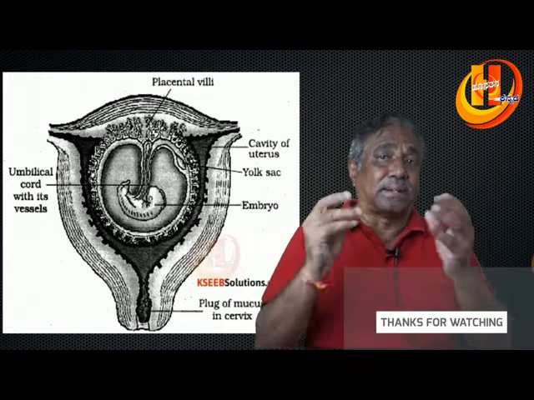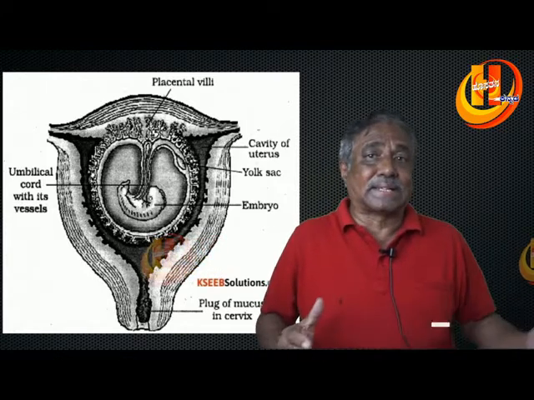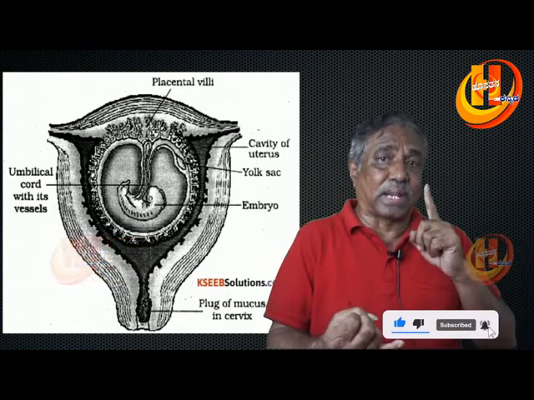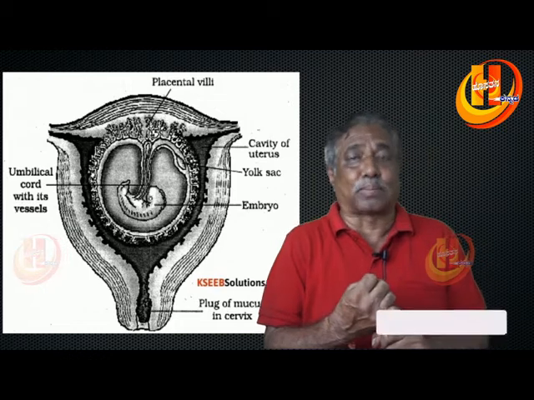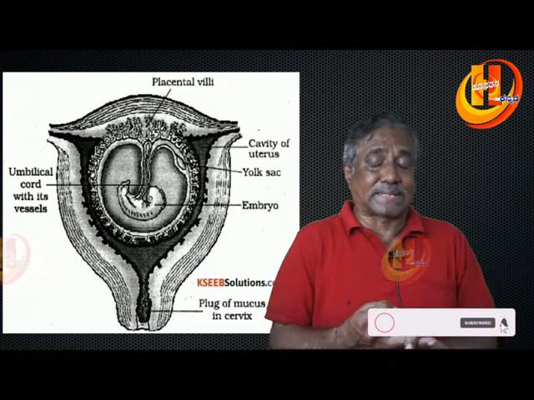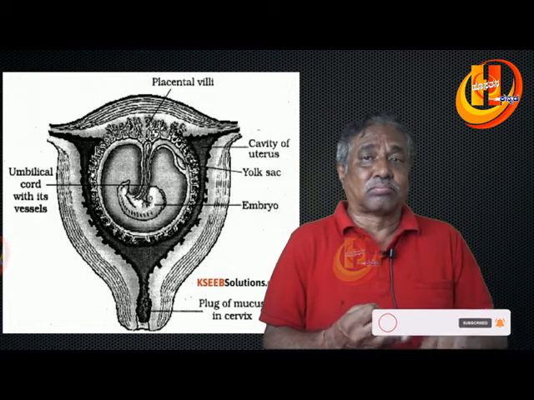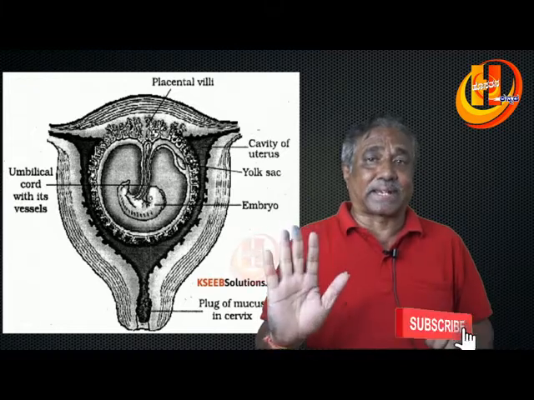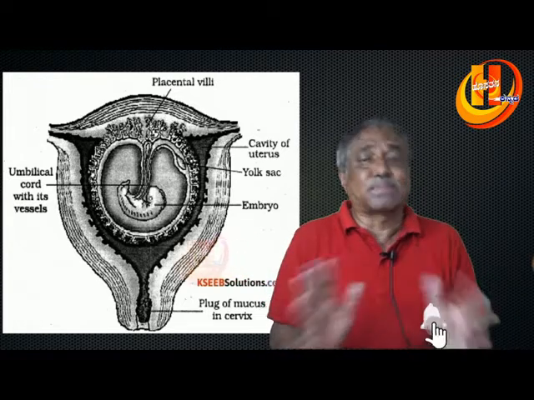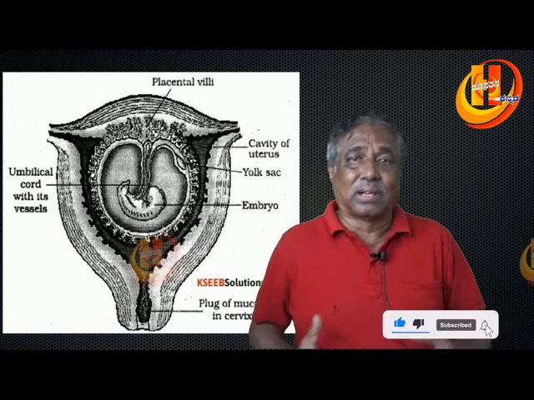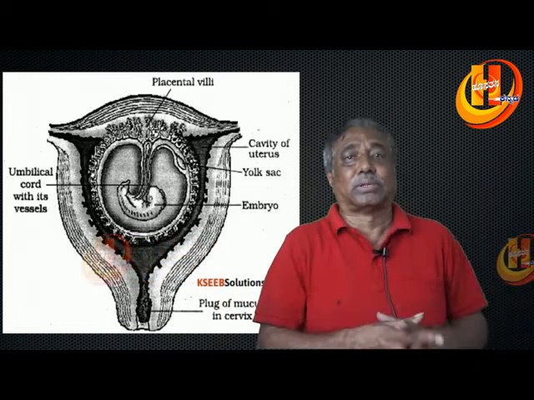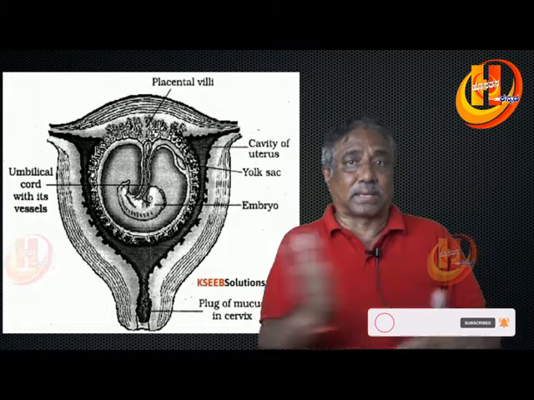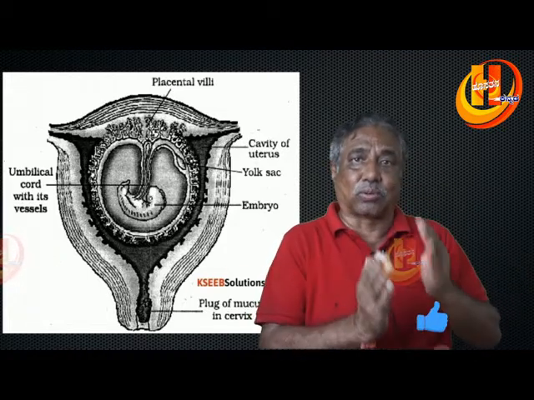In pregnant women, the blood contains about 7 hormones. Number 1 is hCG, human chorionic gonadotropin, then hPL, human placental lactogen, progesterone, estrogen, along with prolactin, cortisol, and thyroxine. As many as 7 hormones can be seen in a pregnant woman's blood. This is important for NEET: 7 hormones. So you must learn this well.